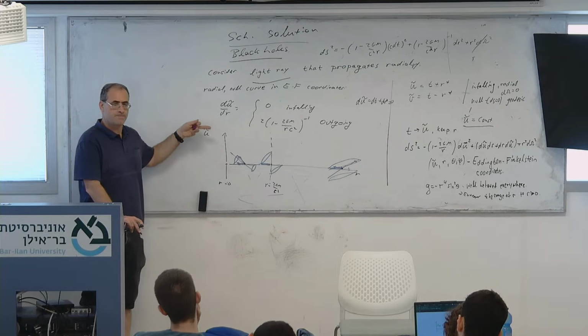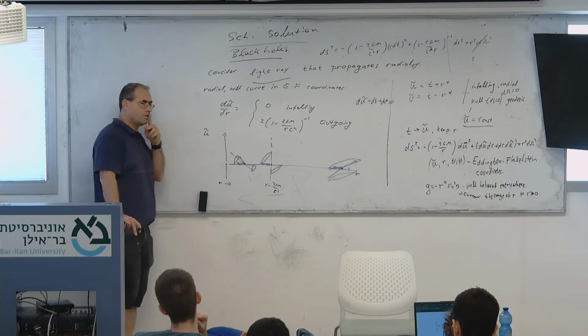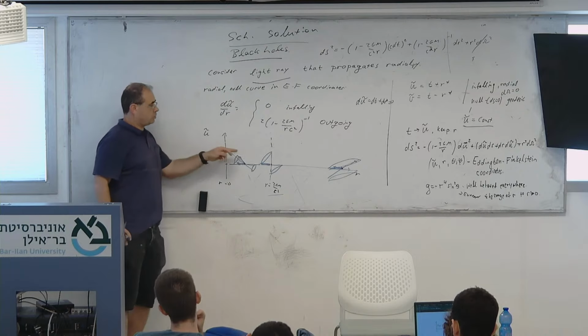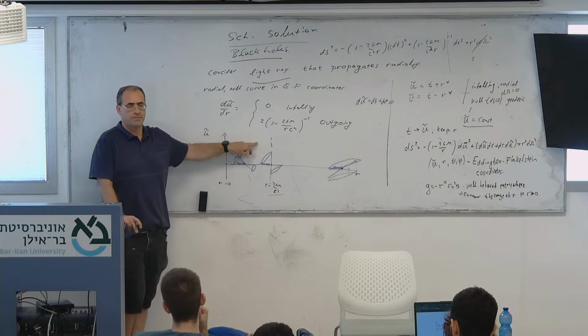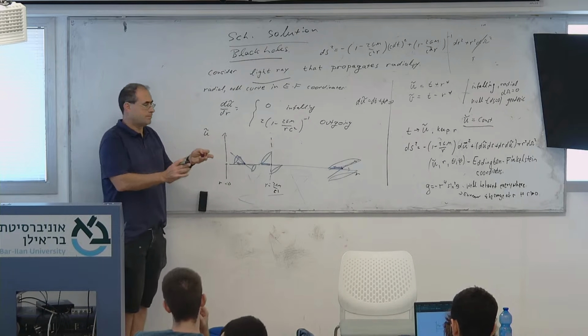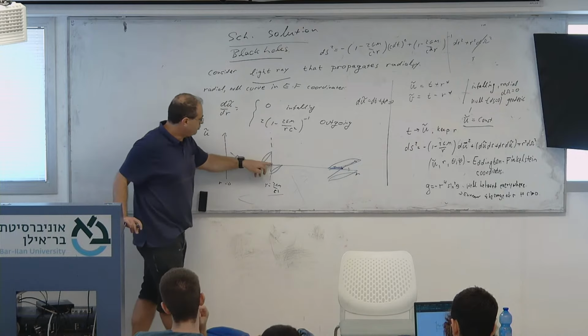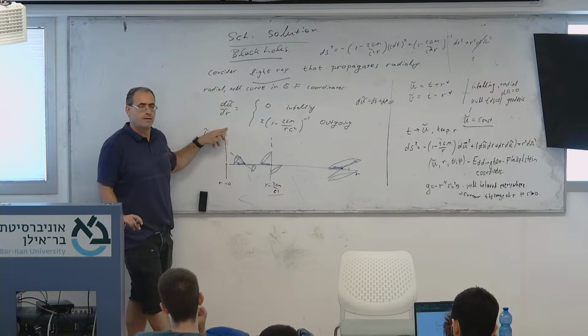So what does it mean? It's impossible to get out of the shell. It's not just impossible to get out. There could potentially happen various things here. Something can happen here. But all future directions will take this inward. It's impossible to stay in place. It's also impossible to stay in a place.